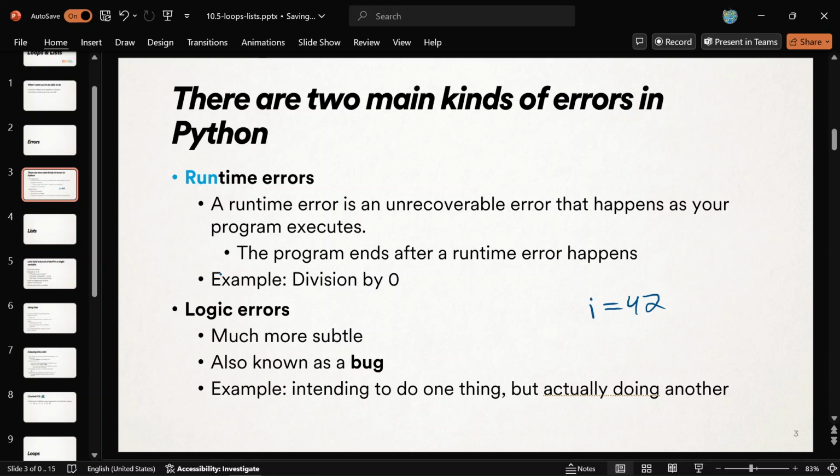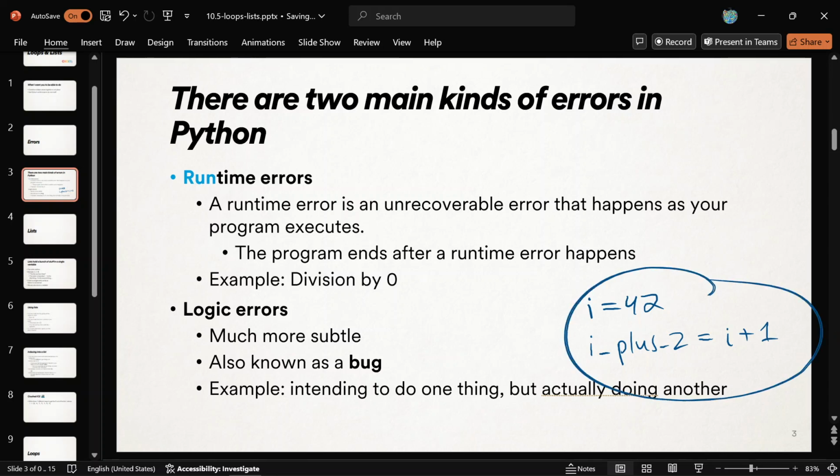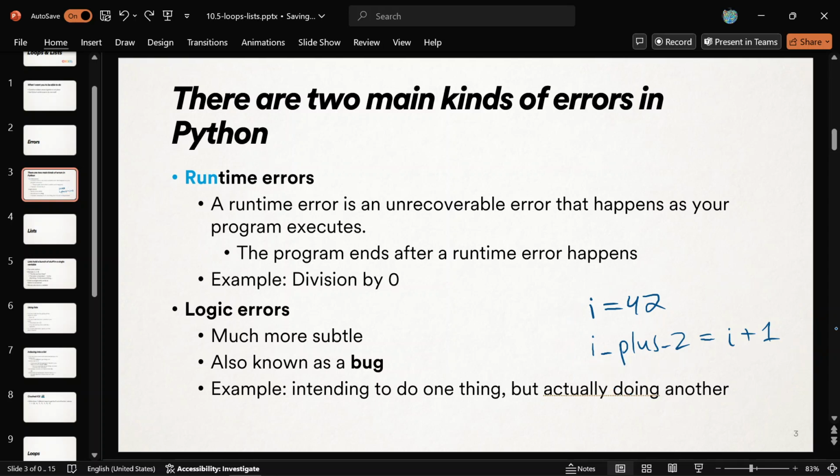So here's my simplest example of a logic error. Let's set the i variable to 42, and then I'll make a new variable called i plus 2 and set it to the result of doing i plus 1. Okay, you see how your program's probably going to run. It's probably not going to do anything wrong. It's not going to have a runtime error, but the number that you expect to be in this variable is obviously not what it should be, right? It should be i plus 2, but it's holding 43 rather than 44 right now. Does that make sense? That's a bug, and you probably will need to change it, and those are the hardest ones to track down because you just get the wrong answer and you have to go back and print out all the thought processes in your program, like why did this happen?